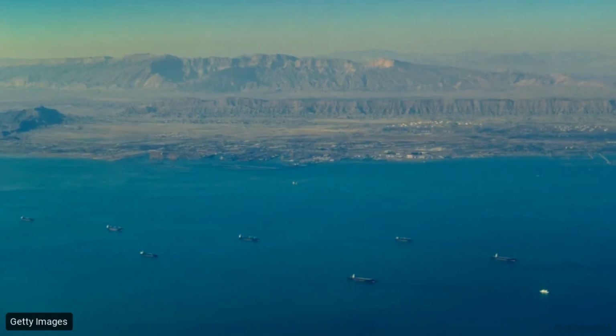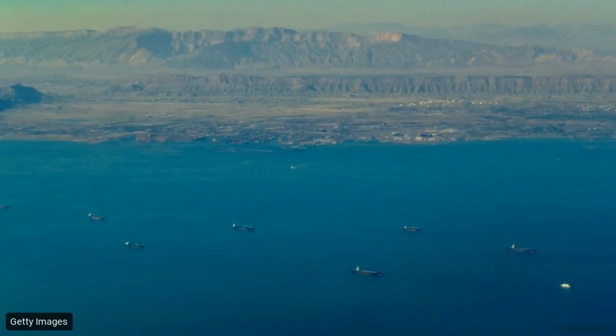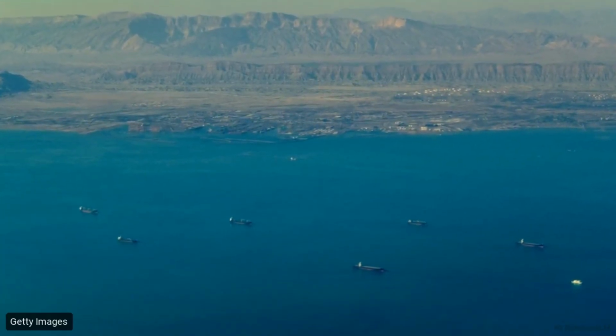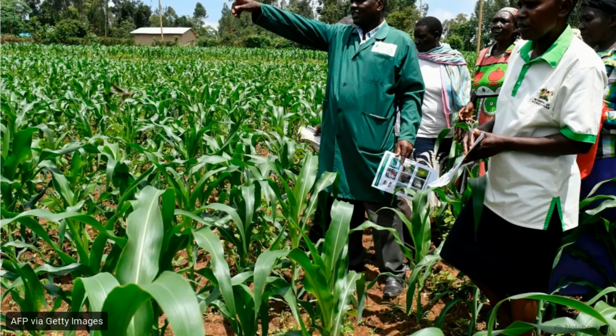Conflict in the Middle East has blocked a critical global choke point, trapping a third of the world's fertilizer ingredients from moving through the Strait of Hormuz. That single maritime bottleneck translates to an immediate global consequence. Supply chain disruptions and fertilizer shortages are putting an extra 45 million people at risk of acute hunger this year.